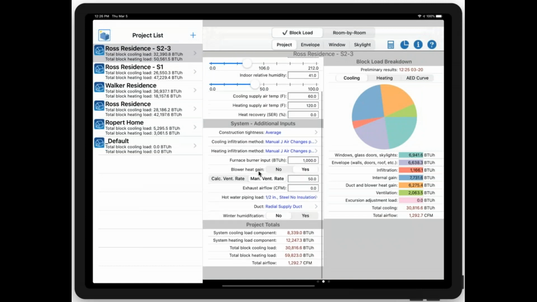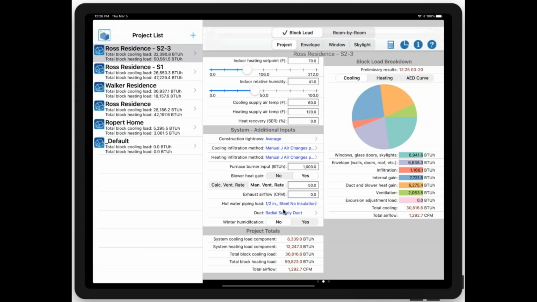All right. I'm not going to go through every single input here unless you have specific questions because there's a lot to cover. What I do want to talk about, though, is our ventilation. So there's 2 ways to determine ventilation. Ventilation is any outdoor air coming in through your furnace, right? It's not infiltration. Infiltration is different. That's what's coming from the outside, leaking through your windows and doors. Ventilation is actual air that's coming in through your furnace that you want to come in because you want to provide fresh air for your home, and that air will be conditioned, either cooled or heated.